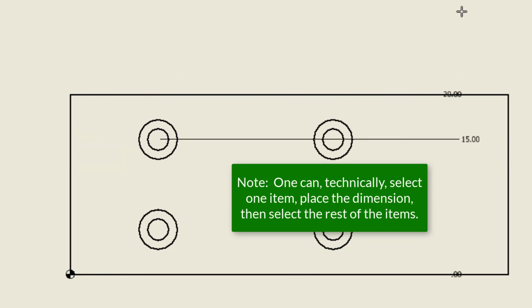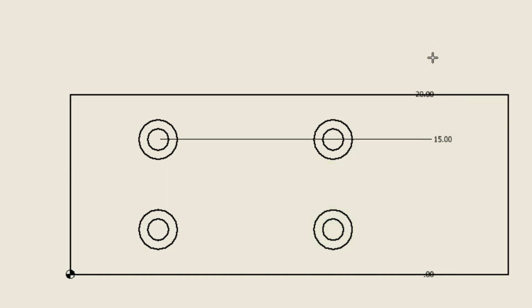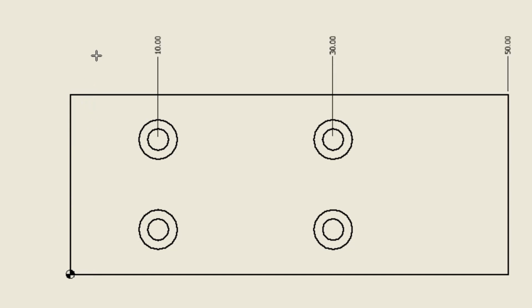One thing to keep in mind, pay attention to where your mouse is, because as you can see, I'm above the line, but it's still wanting to place the dimensions horizontally. It places the dimensions based on where your cursor is relative to the origin you placed. So if you're above the origin, that's when you drag it up. It's easier to place if you keep an eye on where your cursor is based on where the origin is. So I'm going to place this right up here, and I'm thinking I'm done.